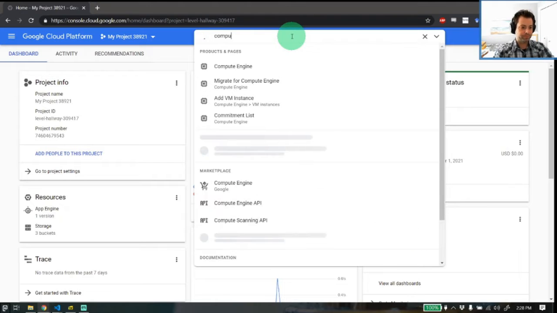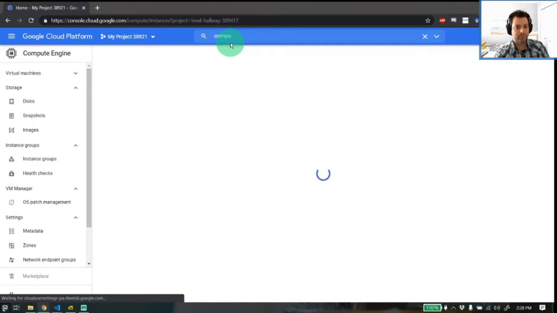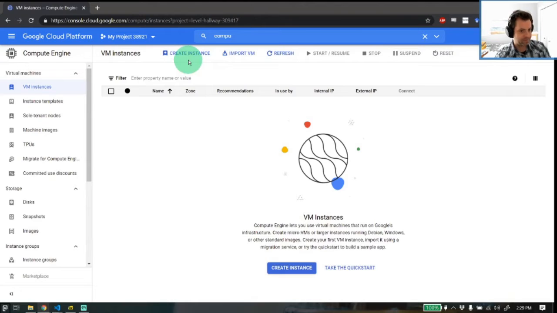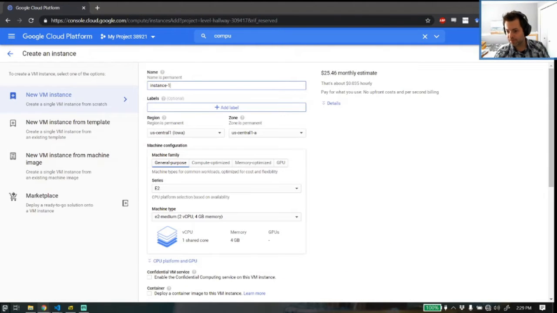Compute, create instance. Let's be very careful with the region we pick. I didn't realize that was going to be an issue. I'm going to leave that in just so that you're aware of that. US East 4, 4C.